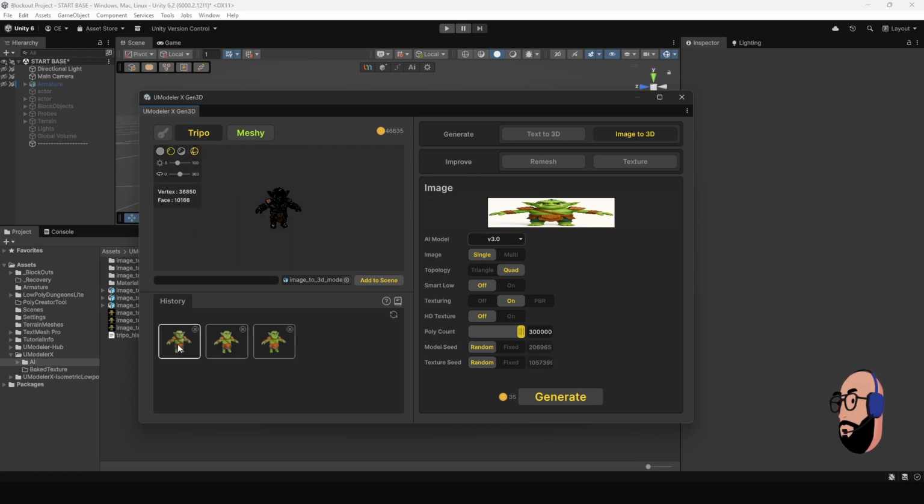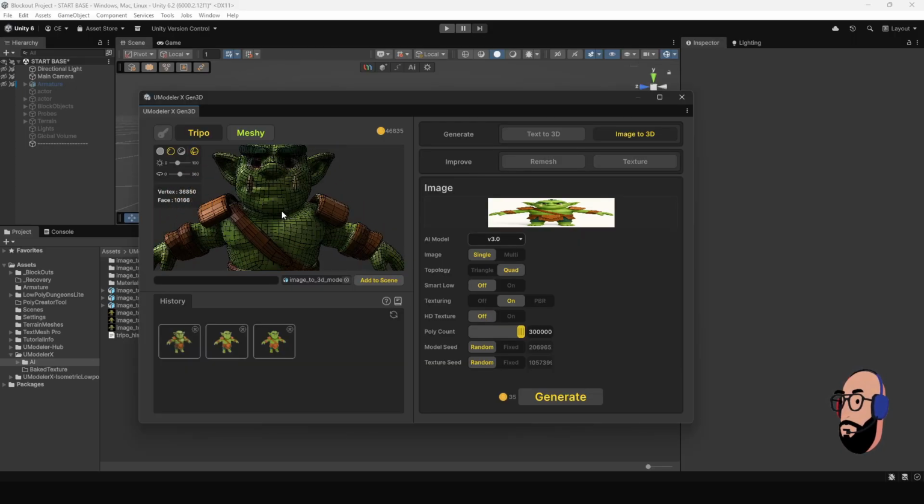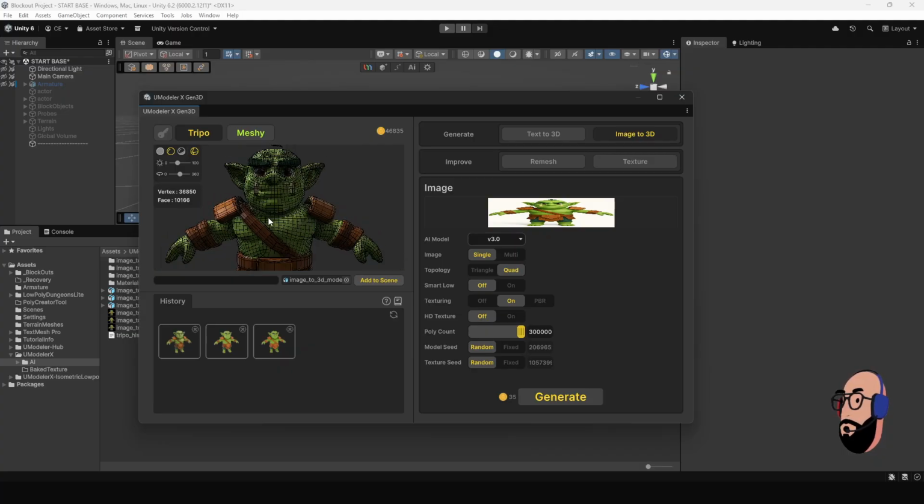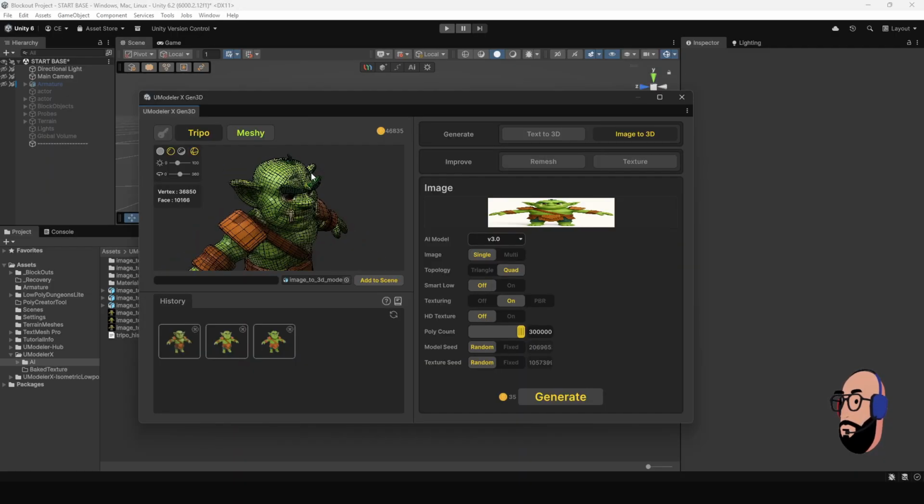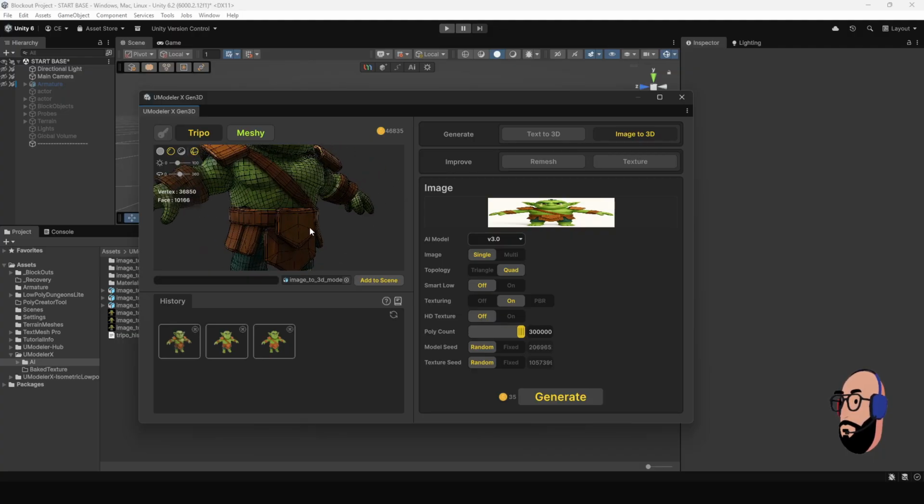And then I think I did it again, and this one is about 10,000, but this is using the smart low poly, right? So that looks pretty good too. And I would say that's not bad. So it just depends on your character, depends on how much detail is there. I can see there's definitely room for cleaning up, like getting rid of this up here. But for the most part, that looks really good. It's very usable. So yeah.